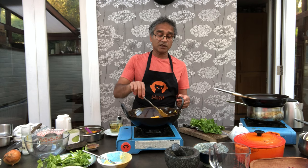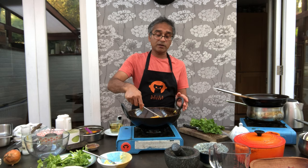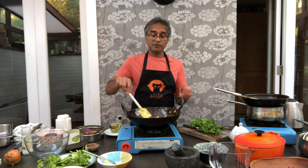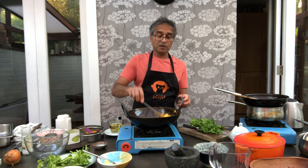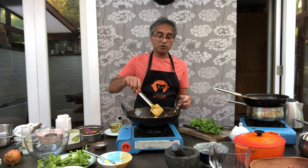And you might also want to think, have I added enough seasoning? Have I added enough salt? So get it to the flavour that you like. And now we've got our garam masala powder. Let's tip that in. That's a teaspoon of garam masala powder. Taste again, see the difference, what happens when you add that garam masala powder.